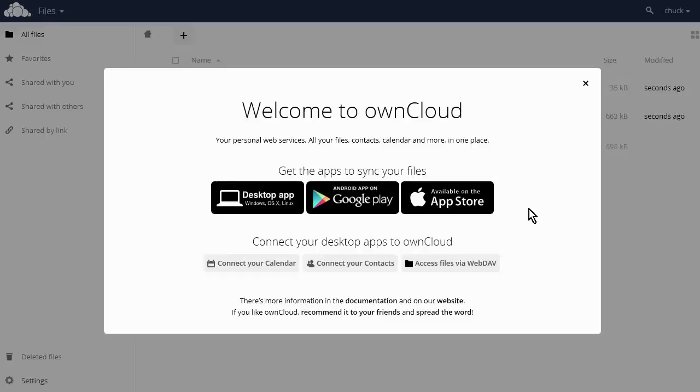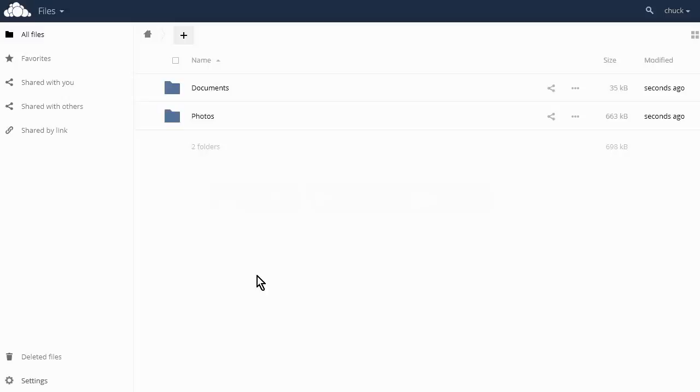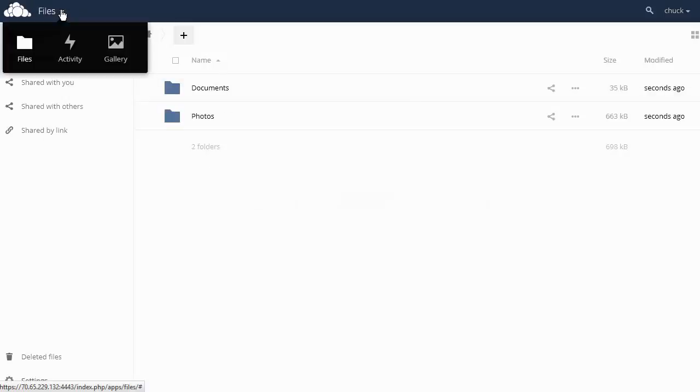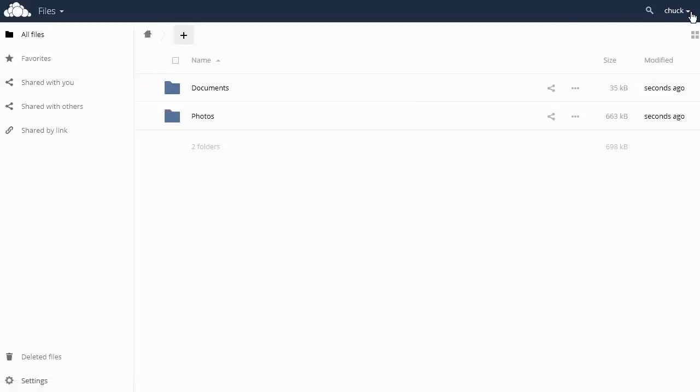Okay, so let's close that. Okay, and here's their setup. So they can go ahead and add their own folders and whatever they want here. So if we go into files here, they'll see their files, activity and gallery. And over here, they have their personal, which will give them their username and stuff.